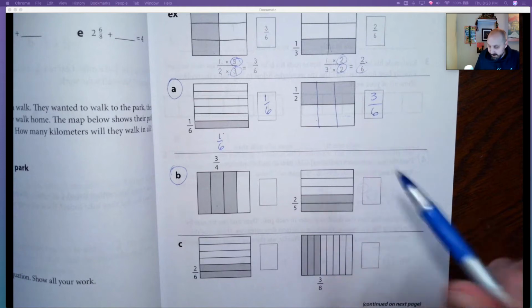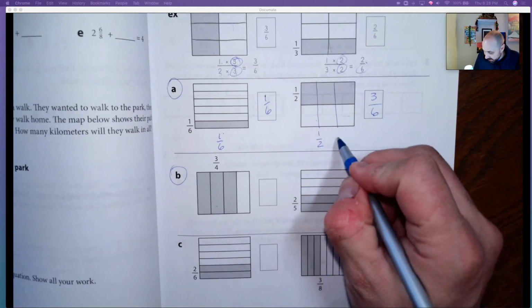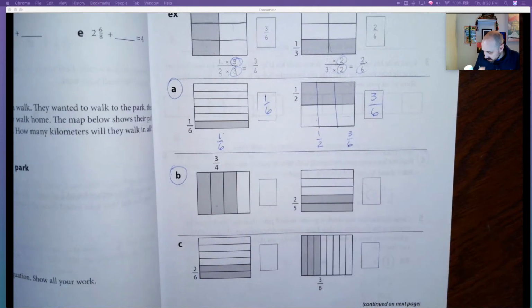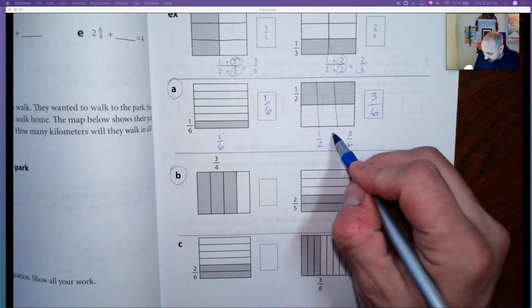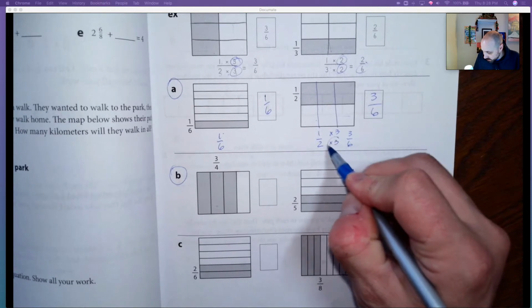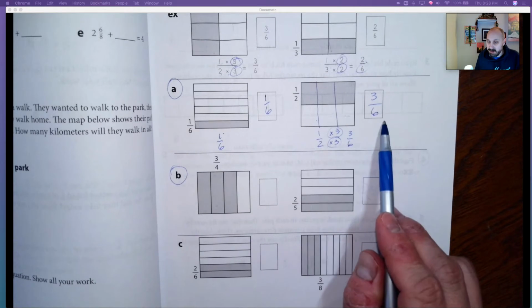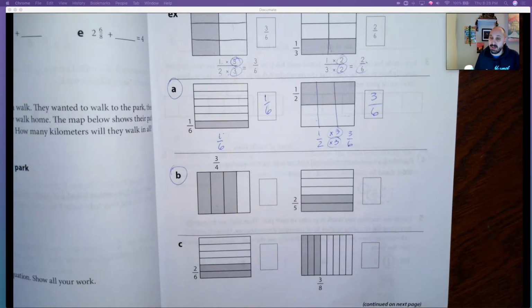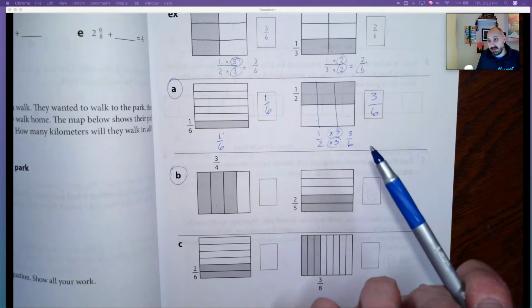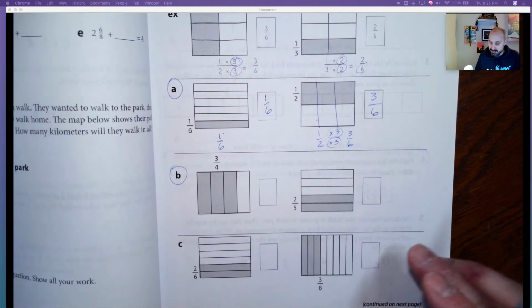This one, however, we did have to change. So we're going to start with 1/2. How did we get from 1/2 to 3 sixths? Well, we just multiplied the numerator by 3 and the denominator by 3. So we have 1/6 and 3 sixths. If we added those together, it would be 4 sixths. Or if we took 1/6 away from 3 sixths, it'd be 2 sixths.